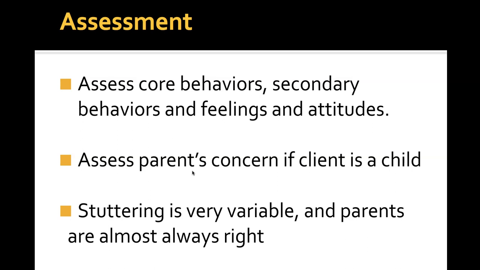We want to look at the parent's concern if the client is a child. And again, stuttering is highly variable. Parents are almost always right. So if we have a 3-year-old come in for a 45-minute assessment, that child might be fluent the whole time. But if I ask a parent what he is doing at home, what are you seeing, and they're seeing blocks, they're seeing prolongations, and they're able to show me that, I guarantee this is a child who stutters, even though I don't happen to see it during this half hour.